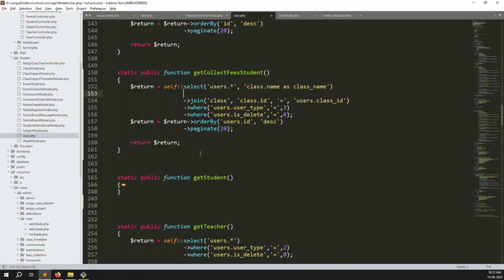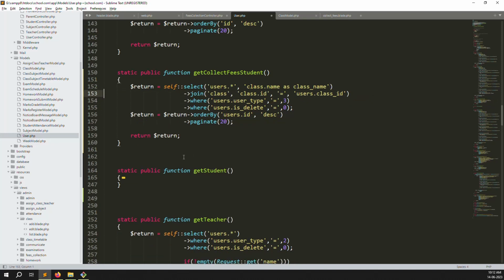So I remove the parent name, and user type is equal to 3, is not deleted, and the id is in descending order. Whatever you want, you can make it. I think we can do it name wise, so ascending order looks better. And for pagination I think we can make it 50. So everything is good now.